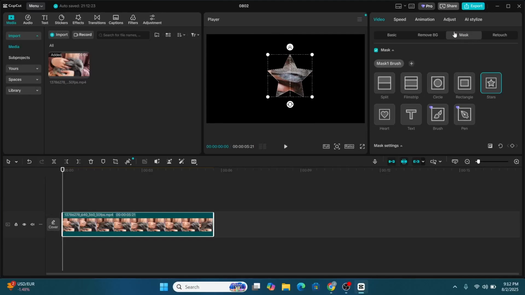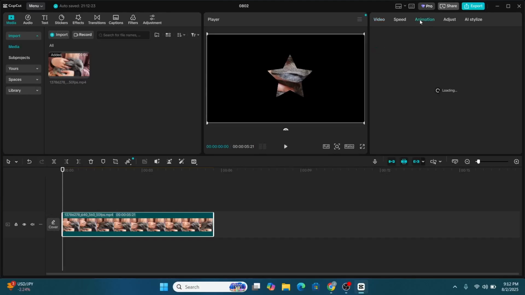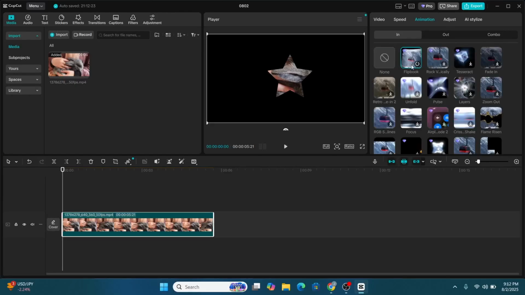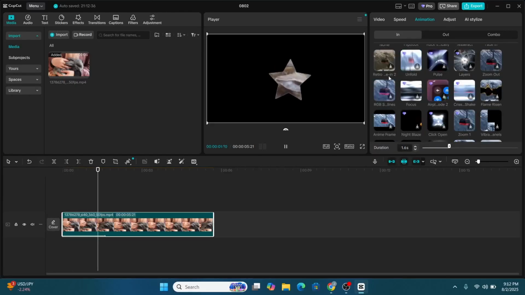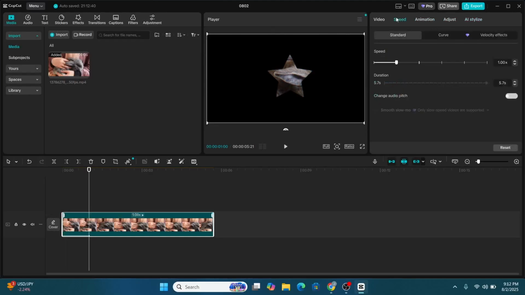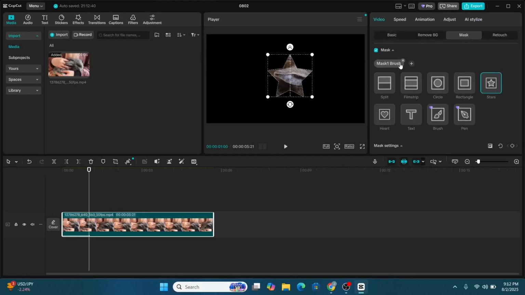And apart from that, you can now go ahead and add different kinds of things for your particular shape. So you can add animation to make it more something that you may prefer. So this is something you can do, or you can look out for other different animations as well and go ahead and play it on your shape. And you can adjust it, you can style it, you can curve it, you can minimize the speed. And apart from that, look out for other different options as well.